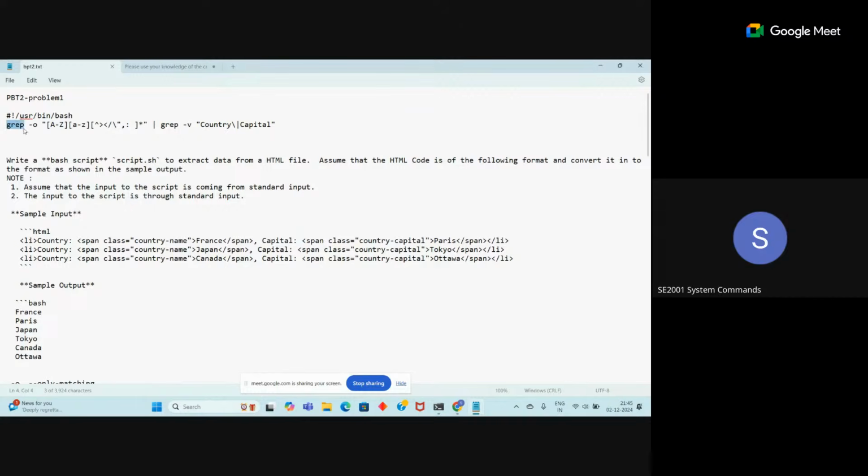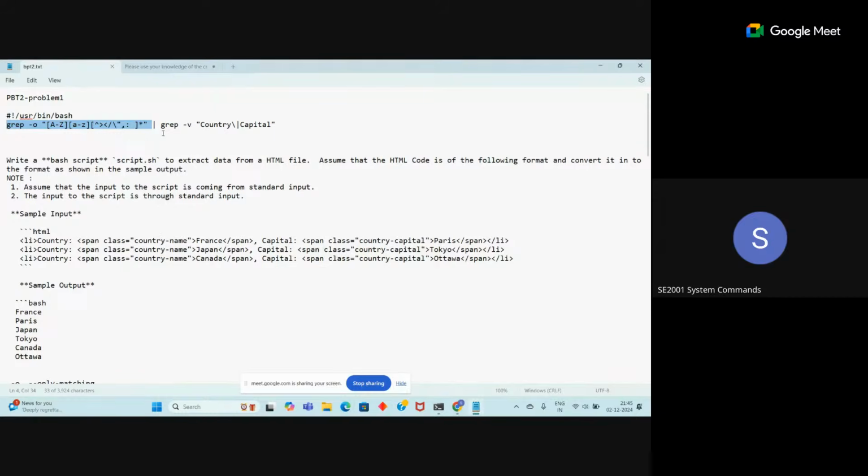For this first part, it will give you only the words: country, France, capital, Paris. In each line these words are shown: country, Japan, capital, Tokyo. It will show it like this.